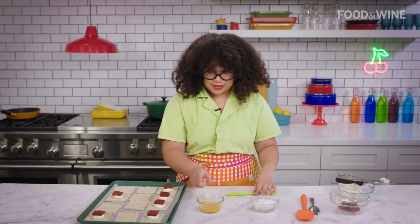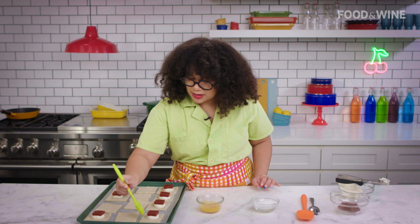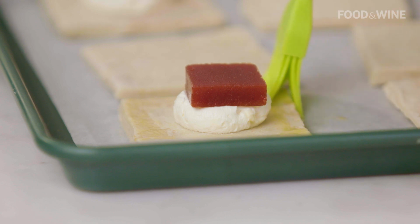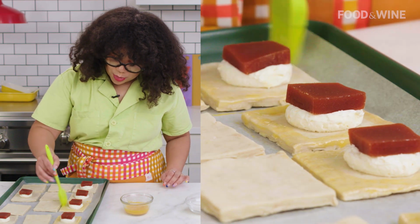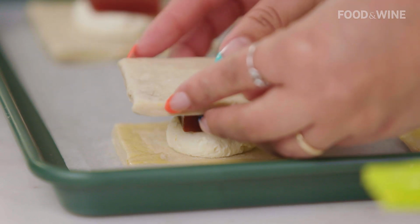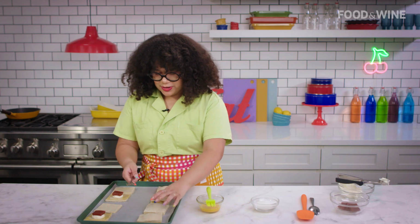Now what we're gonna do is we're gonna seal our dough. So I'm only grabbing like a little bit of egg wash, and I'm just kind of lightly brushing the sides of one of the doughs so that it acts like a glue. And I wouldn't let any of the egg wash kind of pool anywhere, so keep spreading it until it disappears and it's even. And then I'm gonna place my dough over it, and then I am going to merge them together.